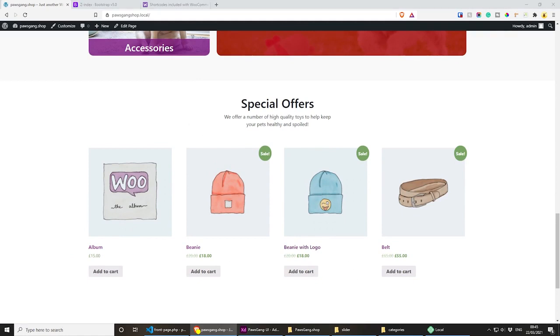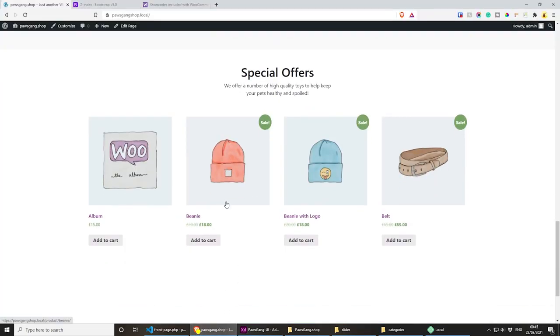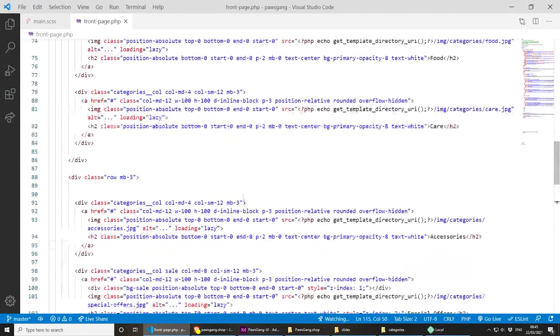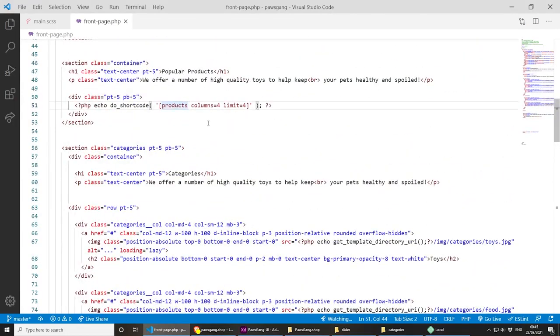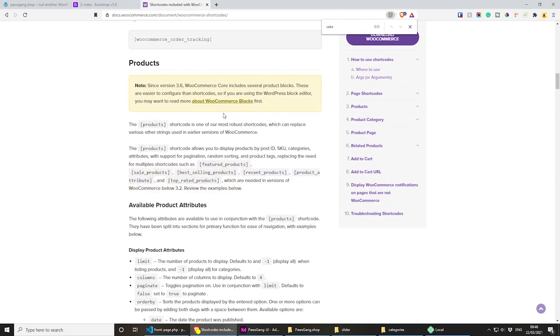And to do the special offers, we could potentially do a specific category for this, which makes me think that for the top one, we could have done popularity for the products. So based on popularity, and that would be done. And for the special offers, we could just do a different category, like a sale category. Let's have a look at that. Sale products, maybe, or best-selling products. That's a good one. Let's have a look.